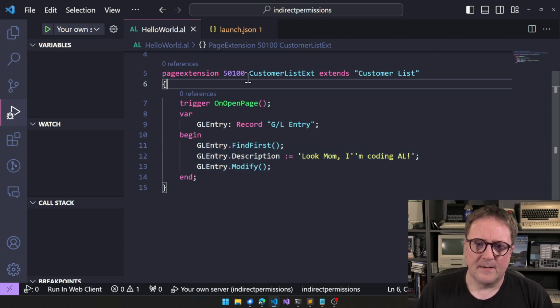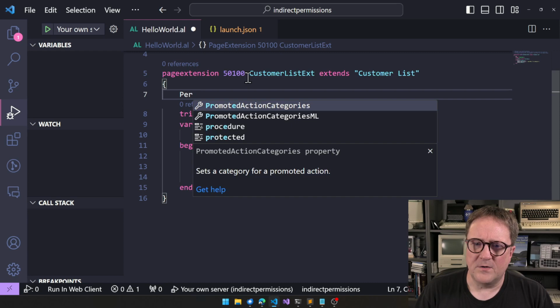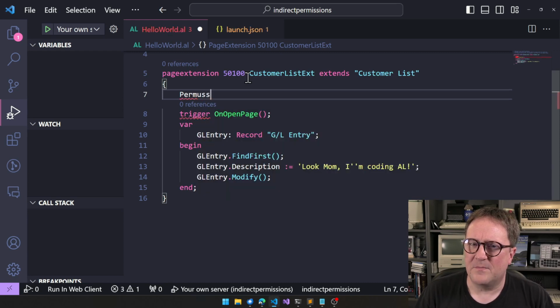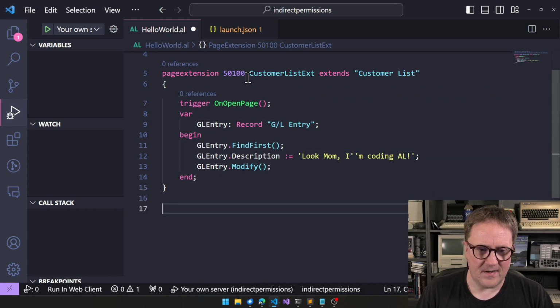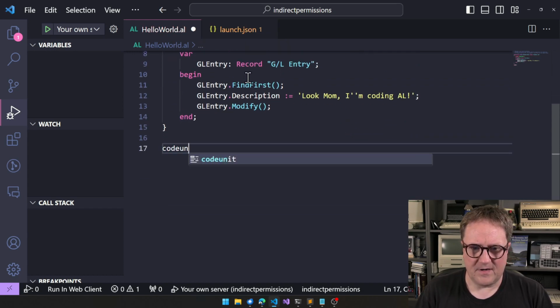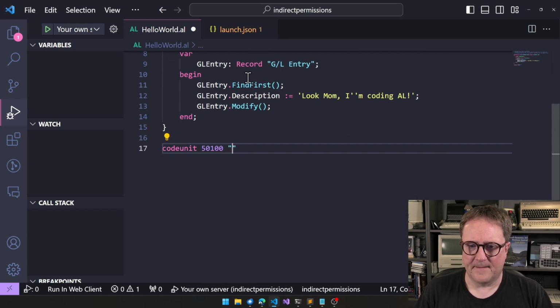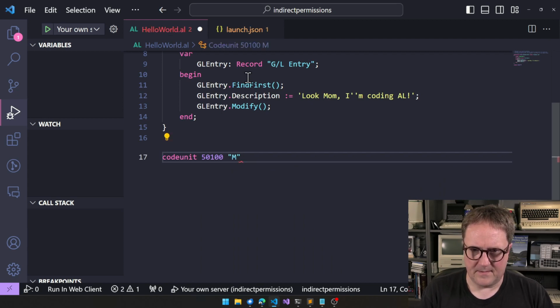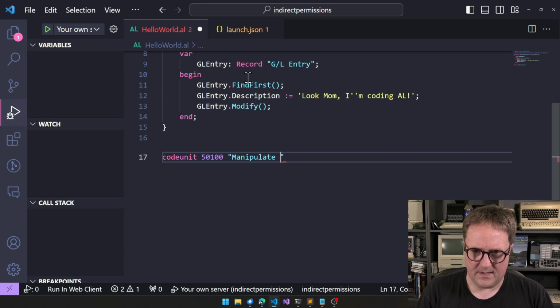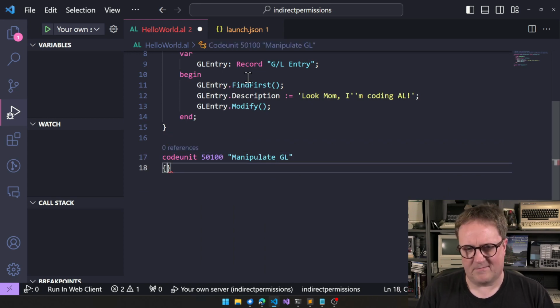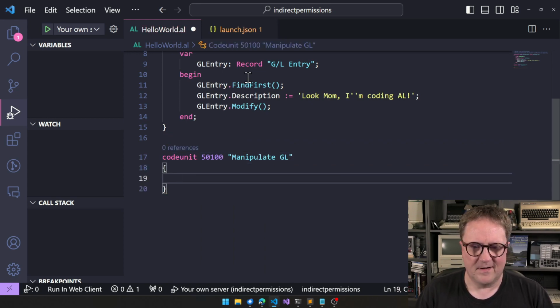And what we can do, but not in a page permission, is that we can add permission to the object. So if I down here create a codeunit, manipulate GL. That's a great name for a codeunit.